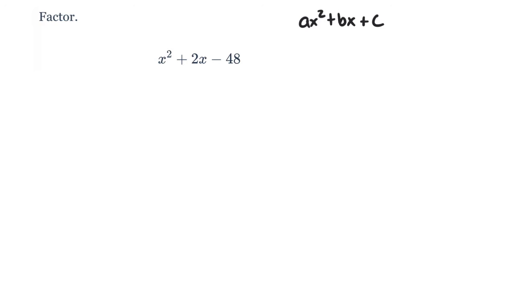When we're factoring these, when a is equal to 1, which is what all these are going to be that you're going to do on today's lesson, the only thing you have to look at is your c value and your b value. So you look at negative 48 and you look at the positive 2 for your b value. We're looking for factors of negative 48 that will add together and give us 2. So we're looking for numbers that will multiply to give us negative 48, and their sum will give us 2.